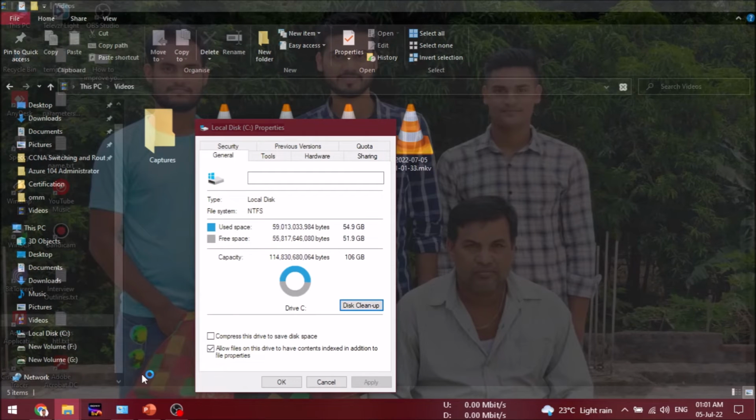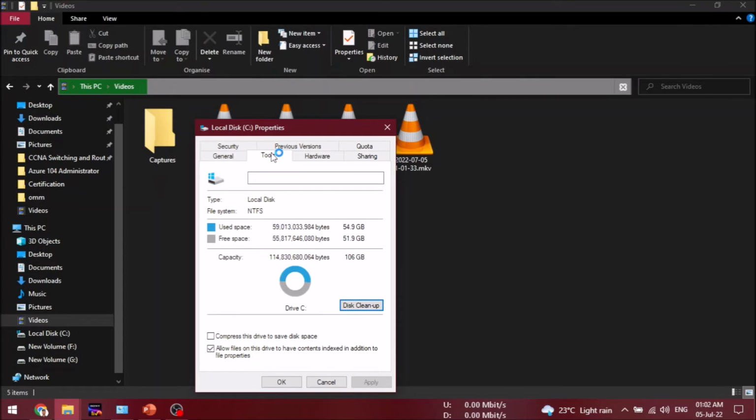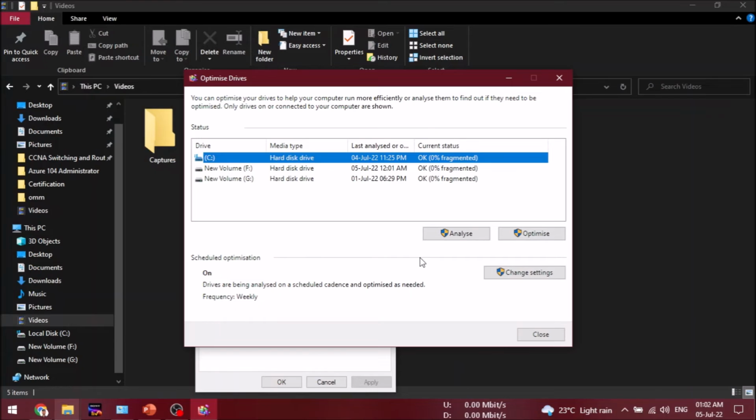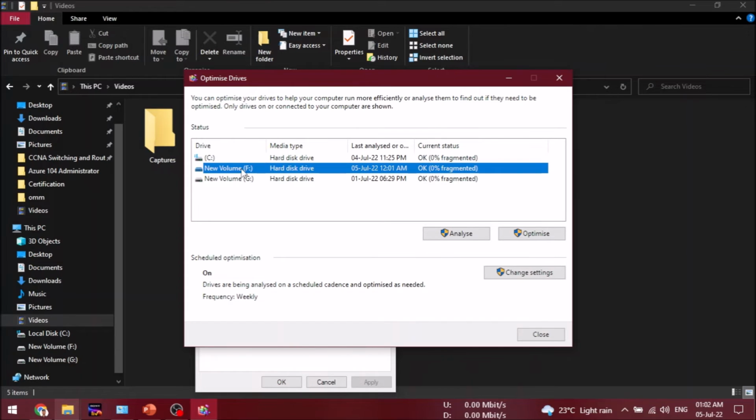But I need to go to another option, that is Tools, the optimization tool. If I open that optimization tool, I'll find fragmentation and defragmentation. I can do defragmentation, consolidation of those files. When we are using one application, suppose we have one PPT file in this F drive, and we try to open it.